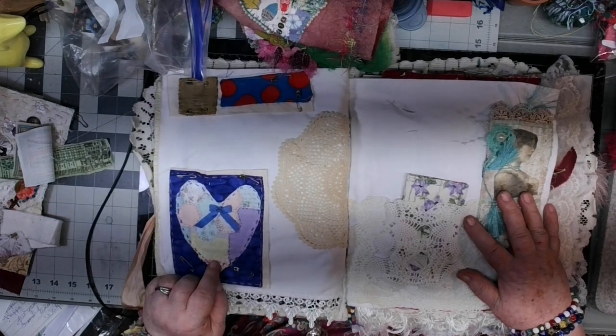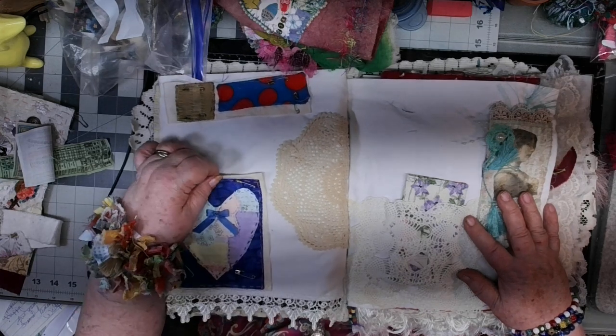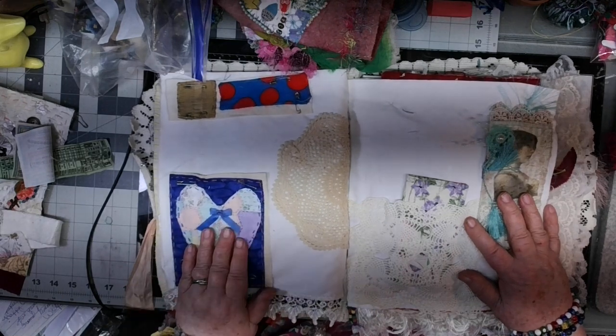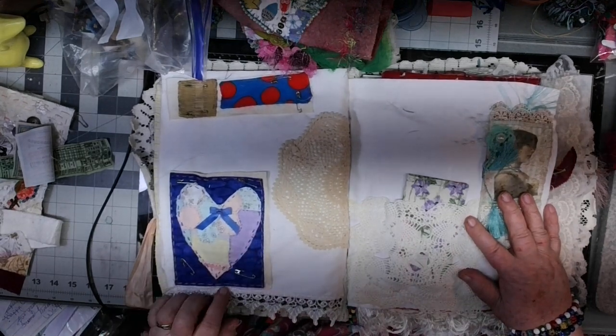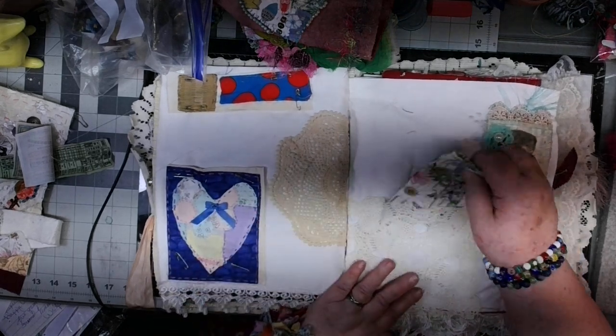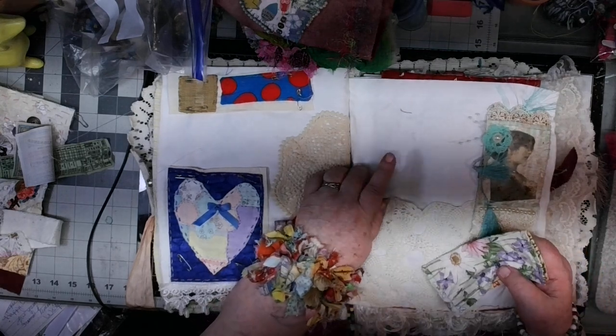I think somebody sent me this one. I think this was sent to me. I think Joy made that. And then here's a lace pocket here. Joy actually made this here.